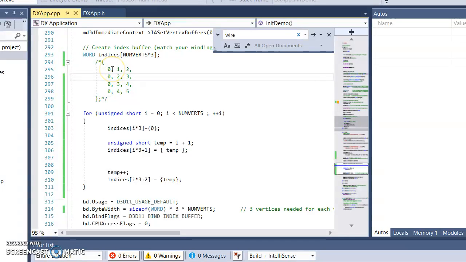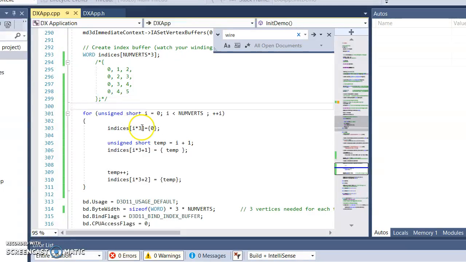So on the first column, all the values are 0. Then in the middle one, the values range from 1 all the way to the number of vertices. So in this case, it's going to be 10. So it goes from 1 all the way to 10. And then for the second column, it's going to be the middle one plus 1. So it's going to range from 2 all the way to 11.